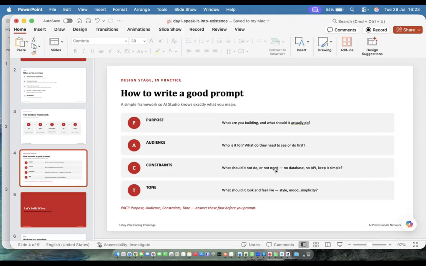Constraints. So what should it do? What shouldn't it do? What does it need? What doesn't it need?